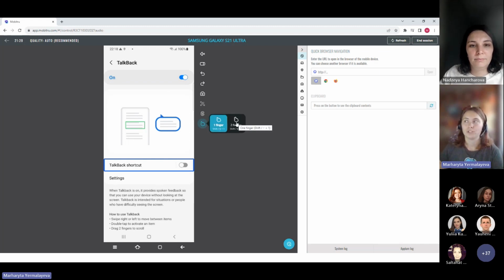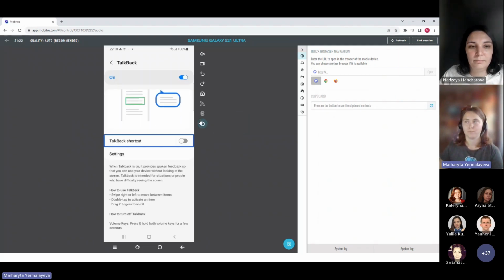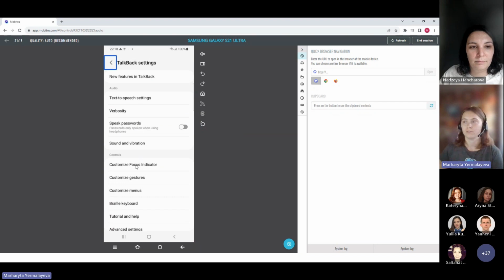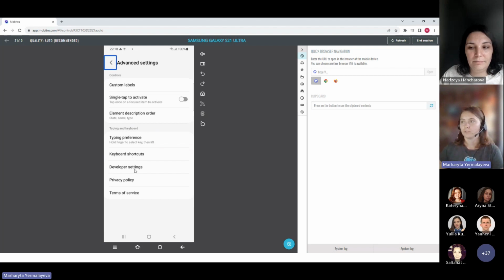If you switch to two fingers, then you can scroll the page. We will return to one finger and proceed to the option Nadia told us about. Just a moment. Developer settings.